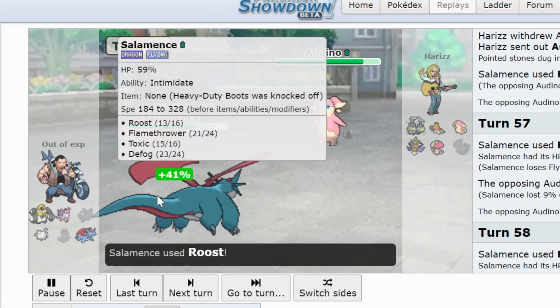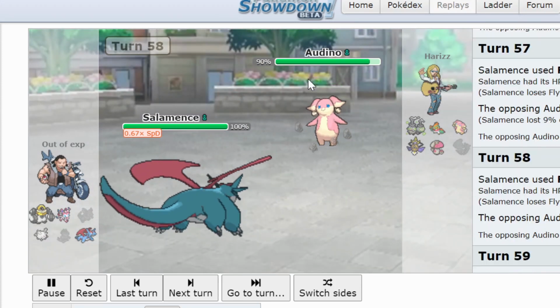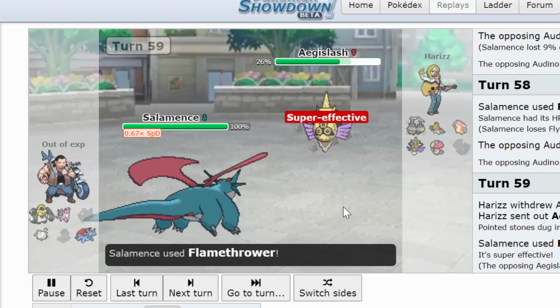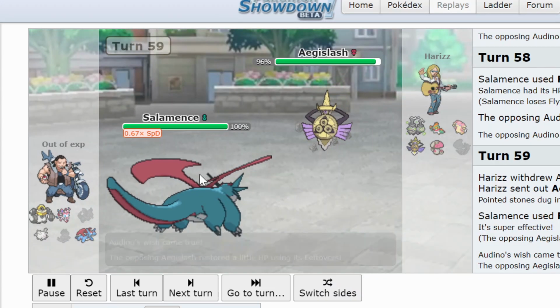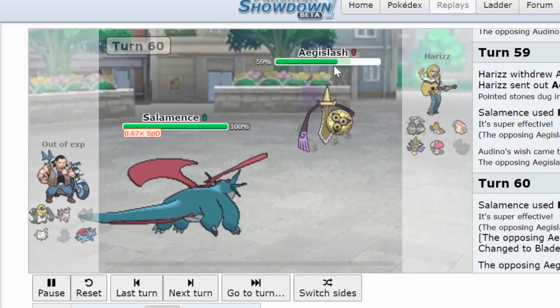Losing my boots doesn't really make a difference because he can't get rocks up anymore. But I can't damage Audino, and he can just Wish himself back to full health each round. So unless I got a crit there, or a crit soon, nothing's coming of it. You know, I'm doing what? How much? 60%?